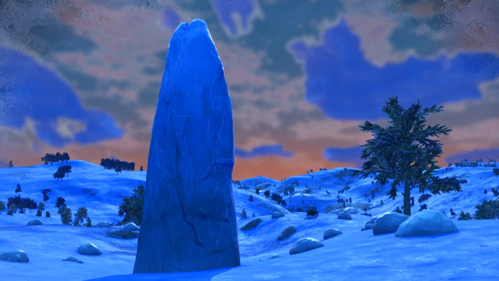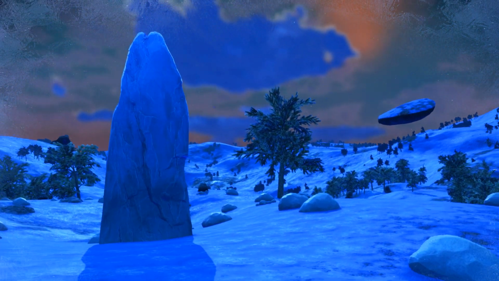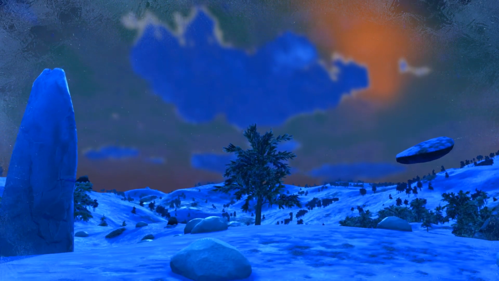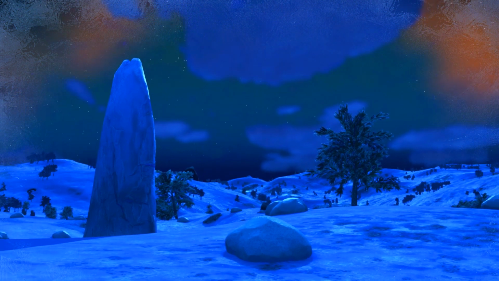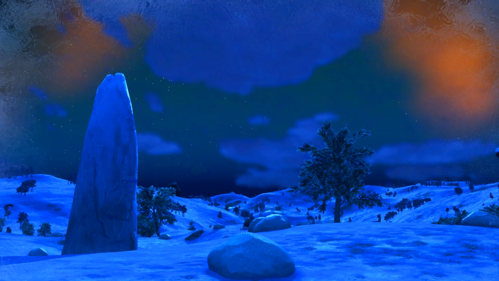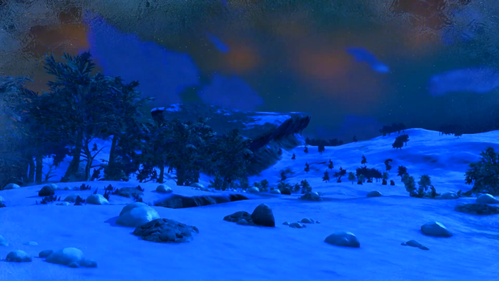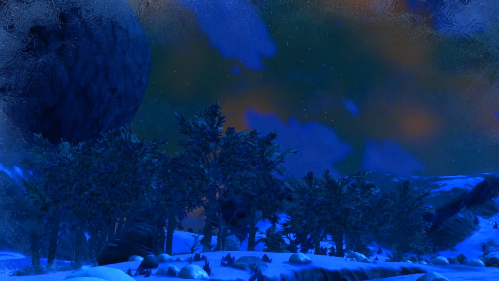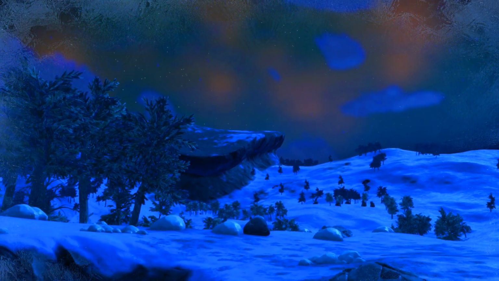This is interesting. It's just a big icy obelisk. But look at the sky, look at the colors in the sky and the clouds. Wow. That's lovely. That's also something that No Man's Sky has done well for its whole existence, is creating these wonderfully atmospheric landscapes. Good use of color.